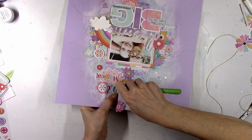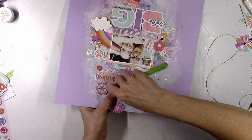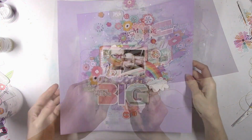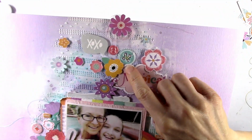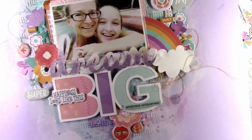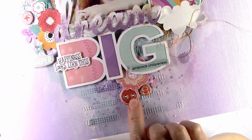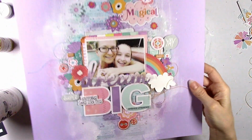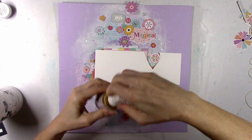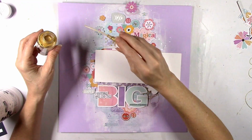I did add some gold cord thread type of material through the two buttons that I used that have holes in them, and I had to fight with it, but I cut that out. Anyway, you can see there, it's just some gold thread that's a little bit thicker. It's not sewing thread, it's like embroidery type thread, but it's shiny gold, and I had to have that in those buttons to finish those off. And then I figured, well, we need to have some gold splatters, so that's what we're going to do now.